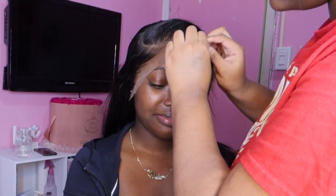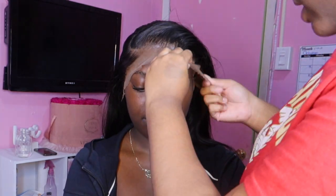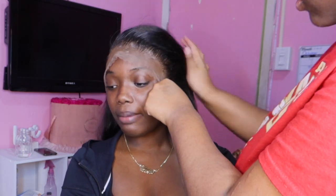Okay, so now that I'm putting the lace down, the majority of the glue is clear, but some parts were still white. And I wanted to just put the lace down because I didn't want the glue to completely dry. And as you can see, some parts of the glue are still white, and that's not okay. We're not about to have nobody leaving with some white glue on their forehead. So I'm gonna show you guys how I'm gonna fix it.